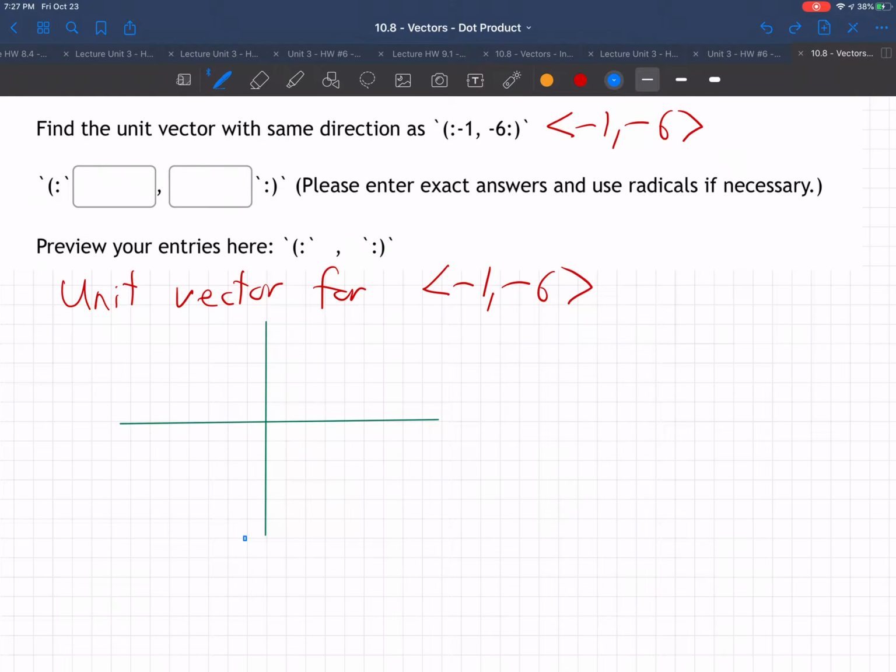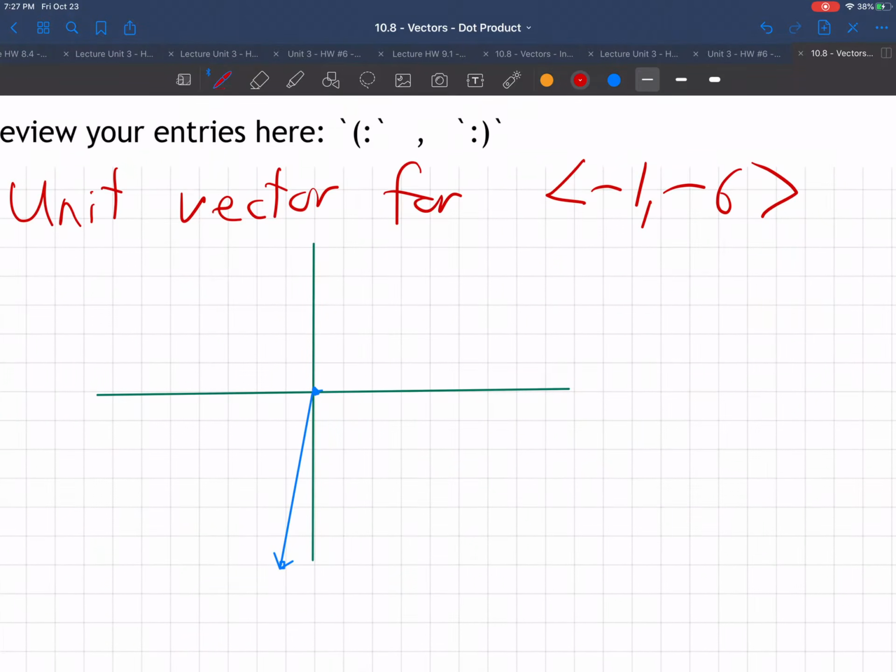Well, I didn't draw that too well, did I? Let me try that again. There we go. So from right here, from the origin, I'm having a little trouble here. There we go. It's a little more straight. Okay, so starting from here, this vector, let me make it a little bigger for us, goes back 1 and down 1, 2, 3, 4, 5, 6. That's the x and the y. So that's the vector we're talking about.